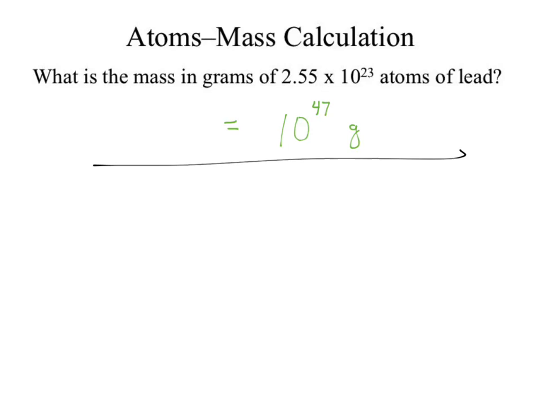So let's take a look at our conversions. What are we trying to get? Grams of lead. What are we starting with? Our atoms of lead. The number associated with our atoms of lead? 2.55 times 10 to the 23rd atoms of lead. Are atoms of lead the same thing as grams of lead? No. The number is going to vary somehow through this calculation, but the other thing we have to look at is our measurement and the substance. Did the substance change? No. So we've got a nice thing to pay attention to. Our substance isn't changing on us.